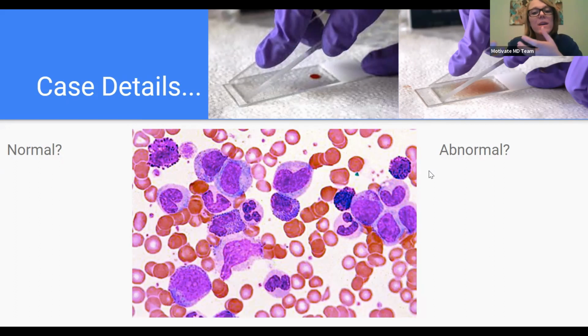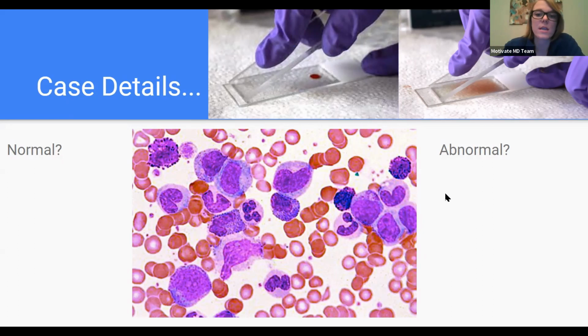So how you make this blood slide essentially is you put a drop of blood on the slide, and as this gloved hand is indicating, you pull it back, and then you smear the blood across the slide. And it is a little bit harder than it looks. You want to have a good feathered edge. And when I say feathered edge, it really does look like a feather. And then after the blood dries on the slide, we stain it with a Wright-Giemsa stain. And then we're able to look at it underneath the microscope. And that's basically what this image is on the slide.